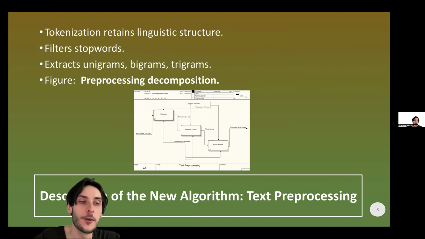Text preprocessing. Preprocessing begins with tokenization, preserving casing, punctuation, and emoji characters. A part-of-speech tagger and lemmatizer are applied to standardize forms. Stop words are removed and relevant tokens are passed to the sentiment engine. N-gram extraction supports the detection of idioms and sentiment-bearing collocations. This preprocessing stage ensures consistent input structure for scoring. As you can see in the figure, the decomposed process of text preprocessing.